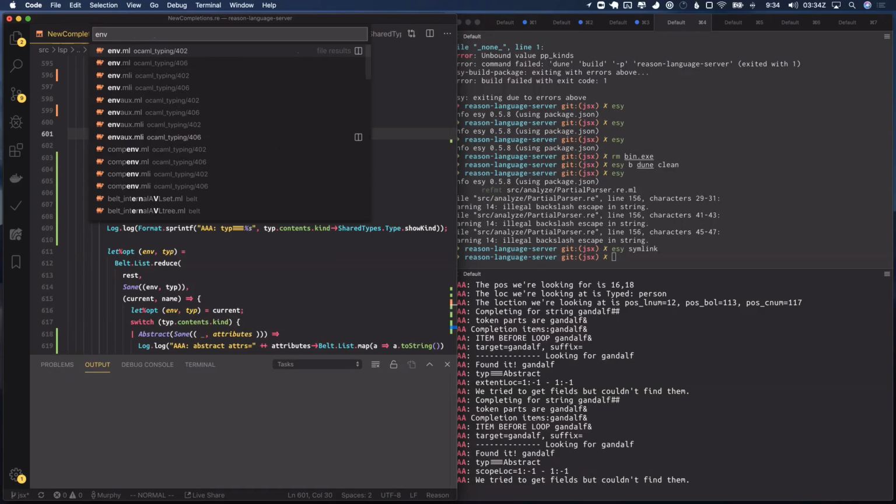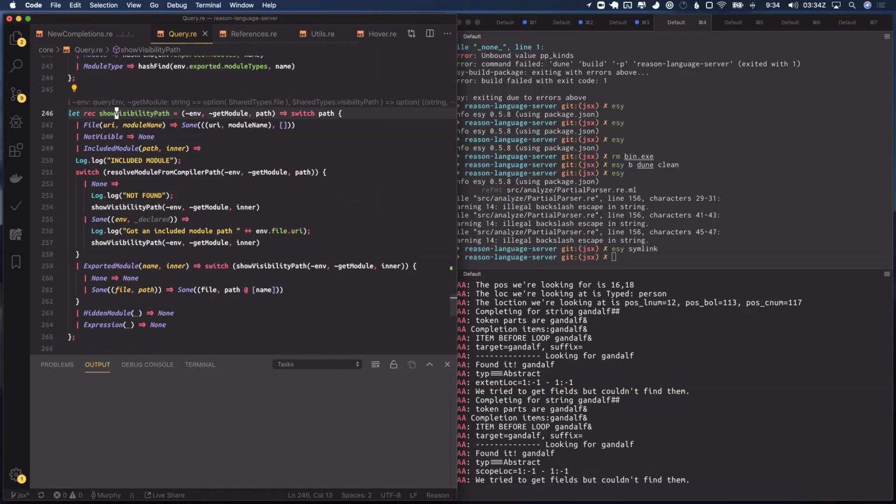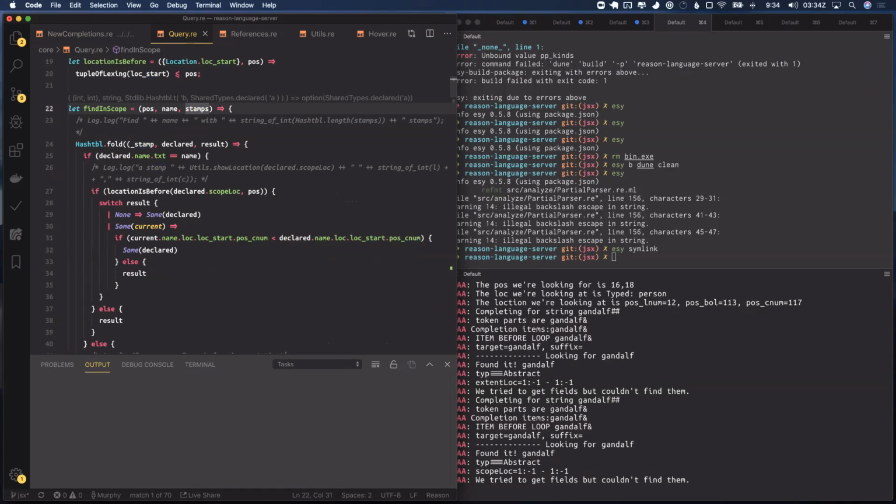If we go to env, isn't it called env? Search query stamp. Find in scope. Pause name stamps.